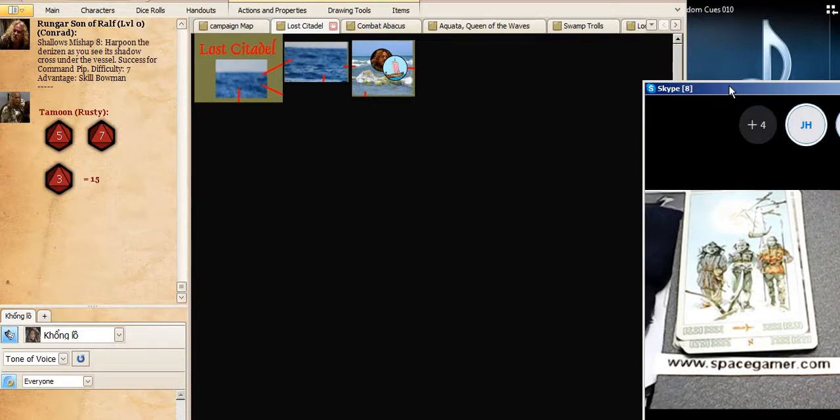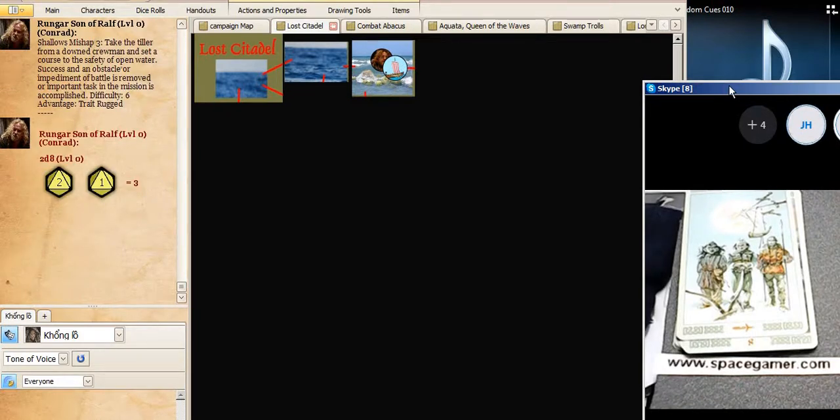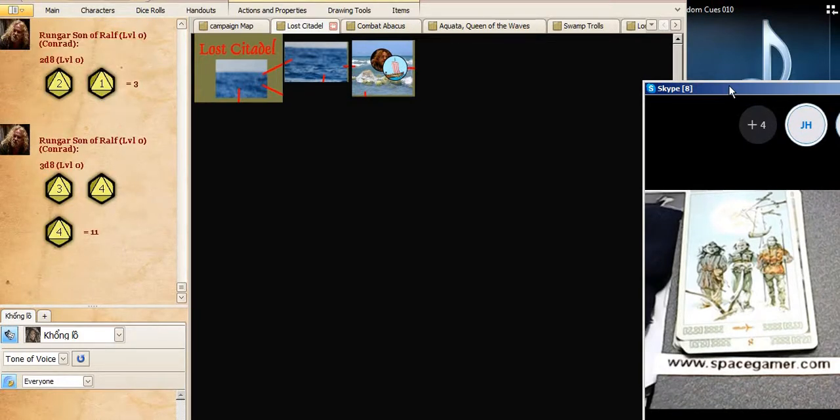Difficulty 6. Advantage trait rugged. If you're rugged, that's a gimme because you've got a tactics pip and a command pip. That would be a +3. That would be a 3 on 3 dice. I am rugged. That's a gimme. I would still like to see the roll. That 3 was a bare minimum roll there, but then I see that you rolled your 3 dice.